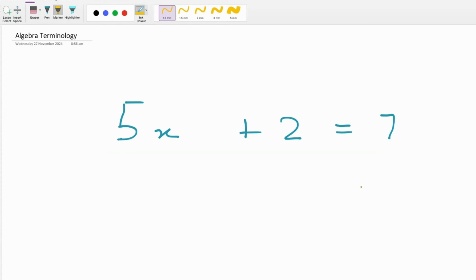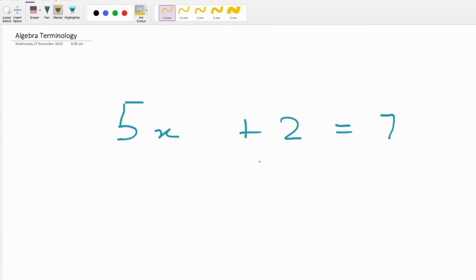The next piece of terminology is to look just by isolating this component over here. Now, just this is known as an expression. In expressions, what we can see is that they are a group of these different components of algebra, but they don't have the presence of an equal sign. That is what differentiates an expression from an equation.